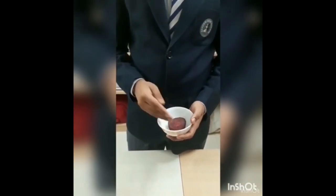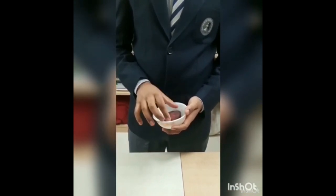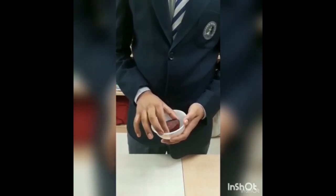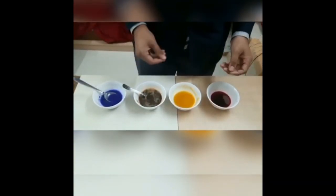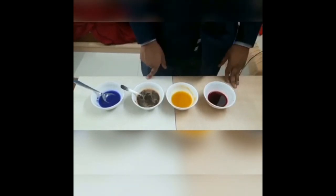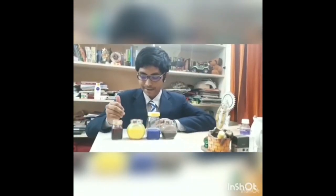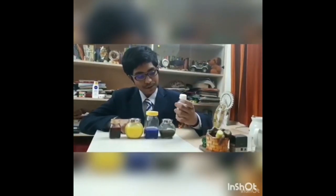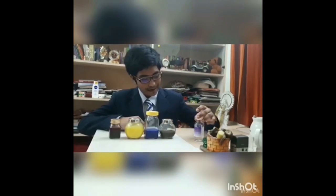For the red ink, we will take the beetroot, cut it into pieces smaller than one inch, and boil it in a metal bowl with alum if possible, or with simple table salt. The outcome will look like this after sieving. These are the inks we have prepared. We can sieve them further to make them finer, because if used directly they will be granular and difficult to draw with. I will add a few drops of isopropyl alcohol to preserve them once they are ready. Thank you.